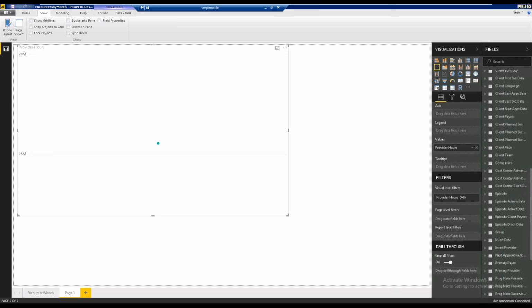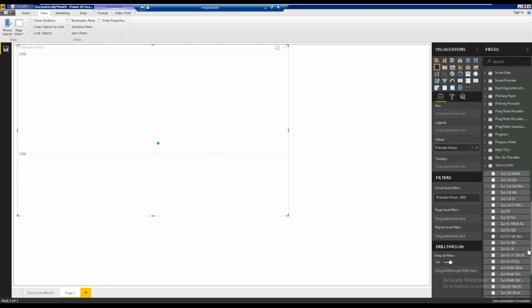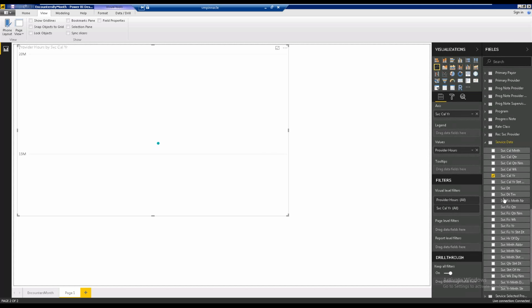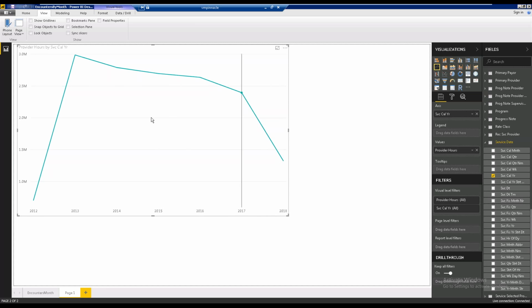So I need to go down to my service date dimension, and let's pick service calendar year. You see, as we add that dimensionality, all of a sudden we start getting some data back.